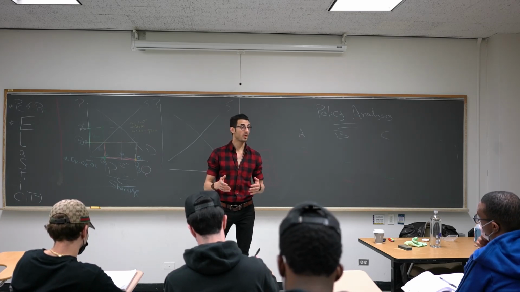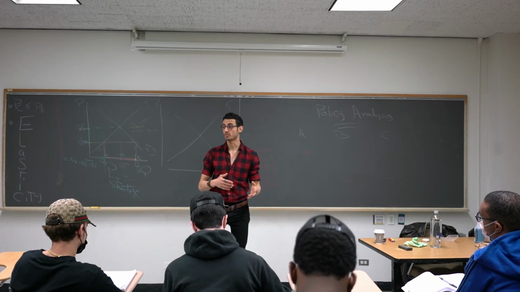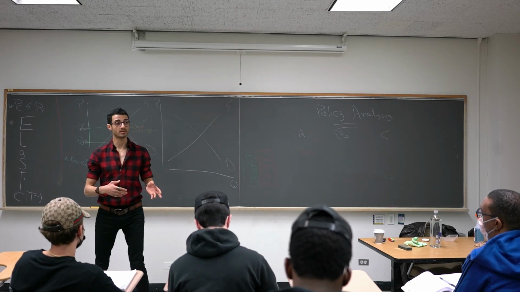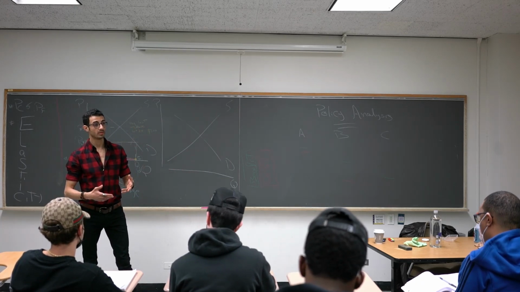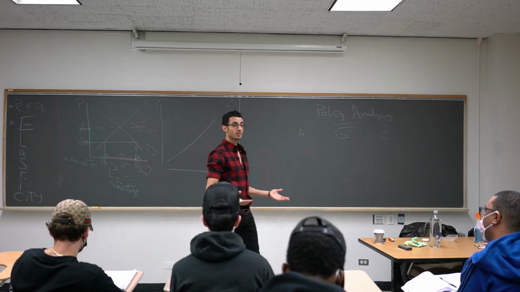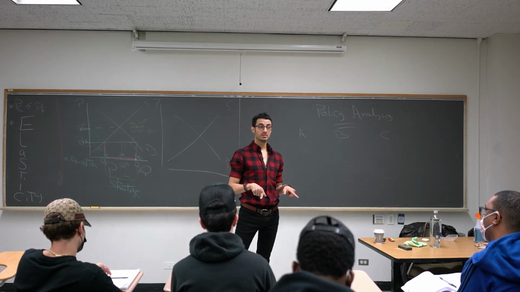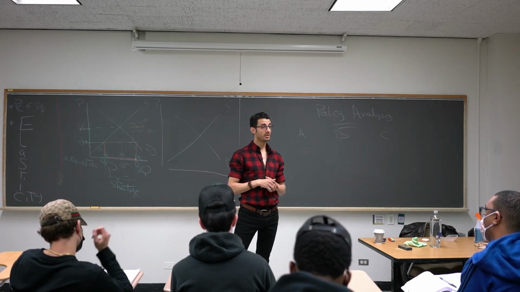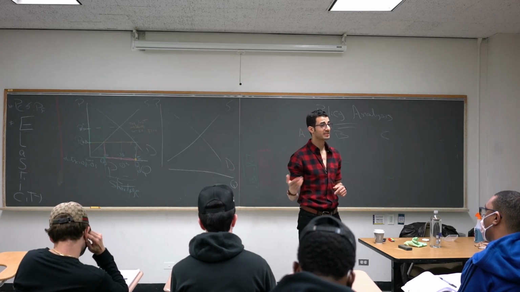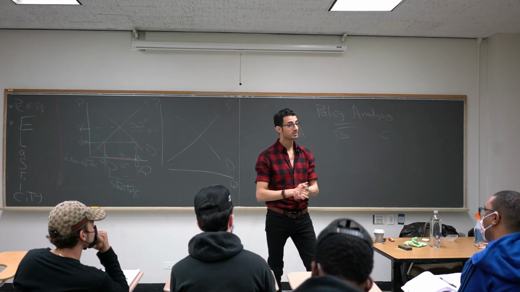Well, if you tell me the prices, and tell me a little bit of information about the consumer preferences, I can calculate the benefit and the cost from each product. And I can make an equation out of this and solve for the quantities that maximize the difference between benefit and cost. And I know that the quantities that maximize the difference between benefit and cost will be the quantities at which the marginal benefit equals the marginal cost.